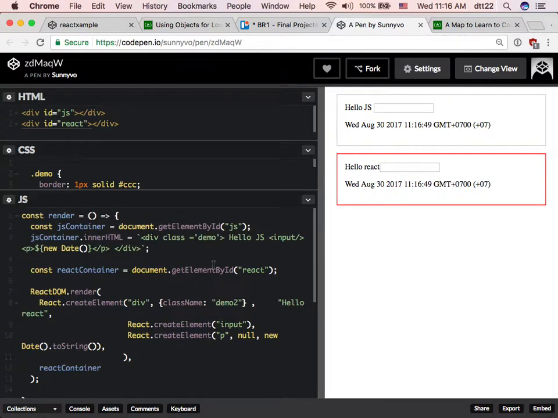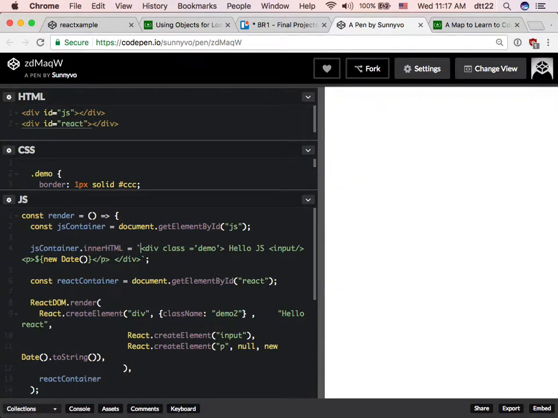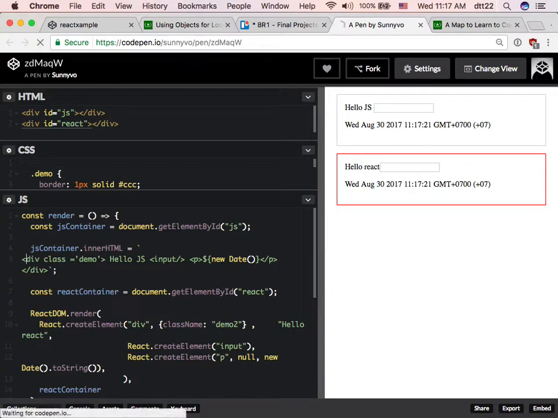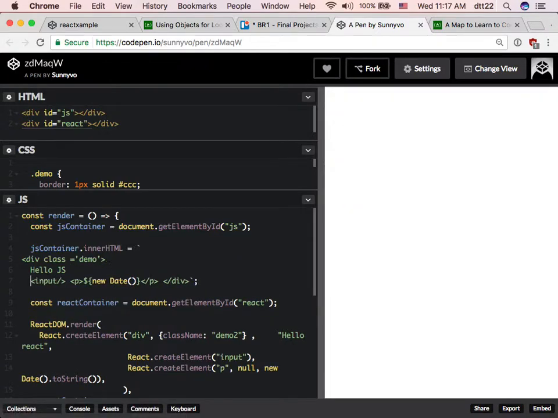Well, next, what's happening each time you render the page? It's like when you play a video game, you move around. It's actually calling rendering 60 times per second. Here we're just calling it once every 3 seconds. Big deal. Look, the first approach is I get the JS container, the first one, and I'm going to set some HTML inside it. So here, just to make it look a little more aligned, HTML doesn't care about the space.